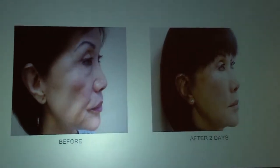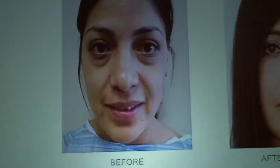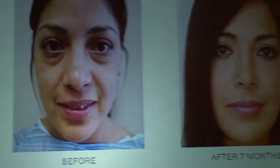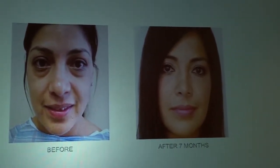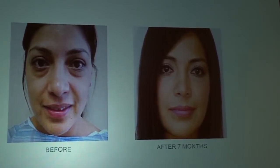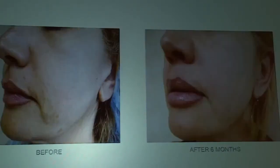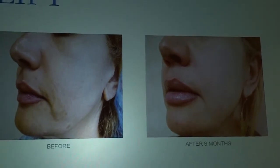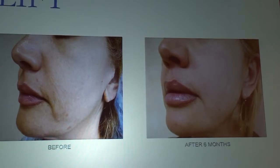Here's a patient who came in wanting to look younger. We injected her and you can see she's better — not just in the skin but the fullness is there, they look younger. There's something going on with the skin that wasn't supposed to happen just from filling it. Every time I do this I'm amazed. We were looking at it saying: what is going on? What is causing the skin to look so good? It is not the cells, because it happens way faster than the cells work. The cells usually take three to six months before you see a change in the cellular structure, but we're seeing these changes within weeks.